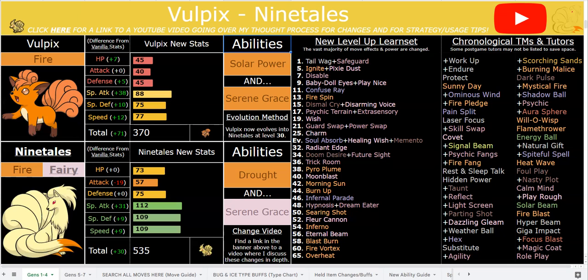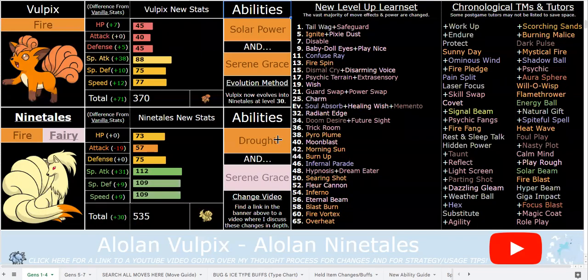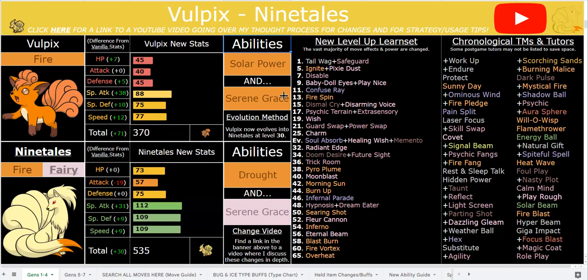Alolan Ninetales is a lot less powerful because obviously Snow Warning doesn't boost, but it is much more defensively useful. Not that base Ninetales isn't, but I'll be covering that in a separate video, so do give that one a look if you're interested, or honestly just check out the Google sheet in the description. The whole Ninetales changes are not hard to understand, so I'm just going to leave the video out there.